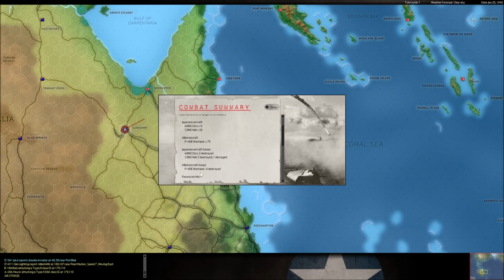So we basically hit nothing on the ground. Severe storms, 75 P-40s, but they're overstacked and they have no aviation support. Nothing. We only lost a couple bombers here. I guess these Zeros need to get some medals, man, because they put up a great fight. They basically saved a lot of our bombers.